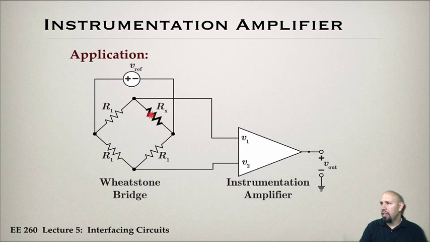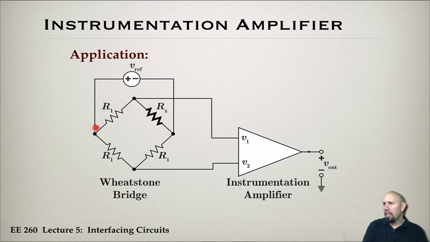Okay, so if what's called the nominal resistance is equal to these resistance values, then we will get 0 volts out. Okay, so now if it changes. For example, if you apply strain one way, it will change this resistance one way. If you put the strain the other way, it generally changes the resistance the other way. So it either increases or decreases the resistance. So when this has, let's say, an increased resistance, that means this resistance is now larger than that resistance.